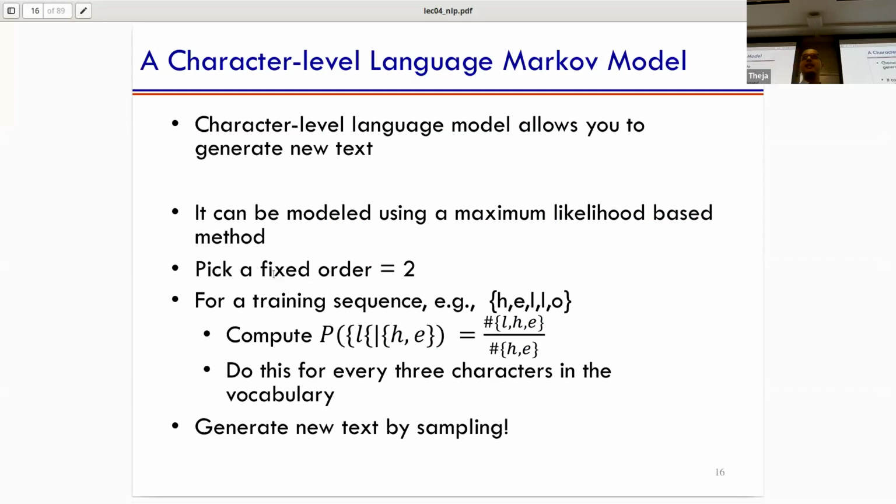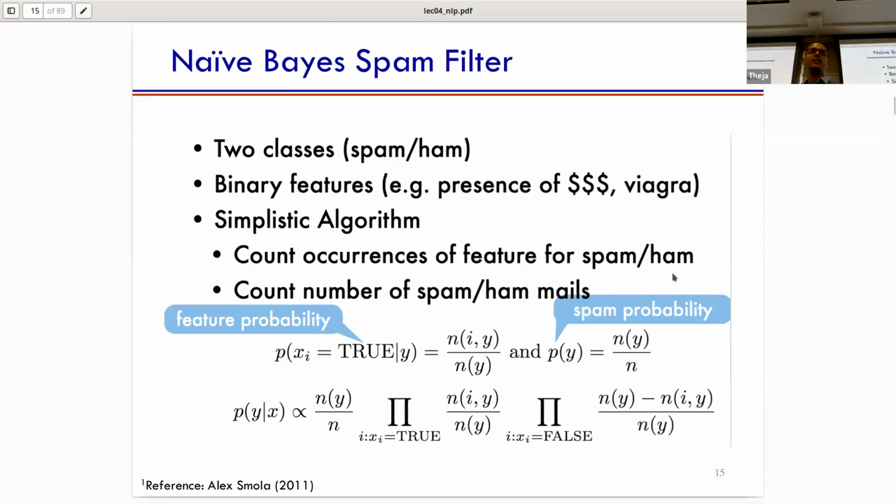With that, let's jump into where we left off last time. Last time we discussed the naive Bayes model. Just to recap, a naive Bayes model assumes a joint distribution between labels and the features. Think of features as indicators of whether a word is present or not in the input, let's say an email or whatever. If it's a sentence, it could be an indicator of whether a word is present in the sentence or not.